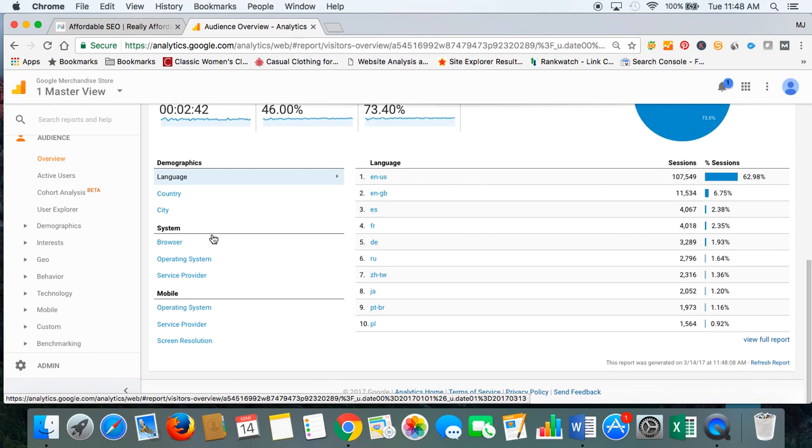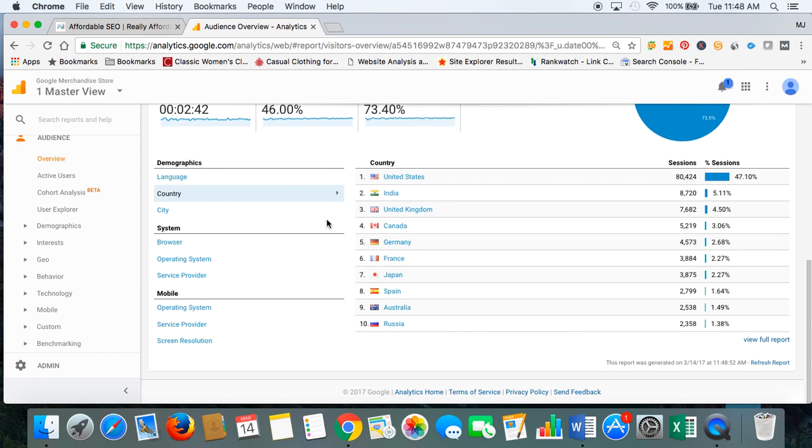Here you can see different things like which countries they're coming from, which cities. So let's look in here. Here you see they have a lot of visitors from United States, India, the UK, Canada, Germany, etc. You can even go down to the whole city and you can say, oh, Mountain View, New York, San Francisco, Sunnyvale, London.